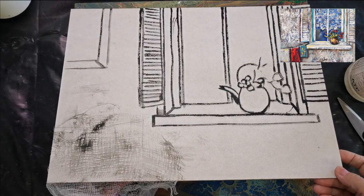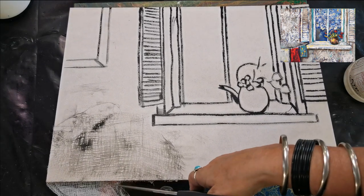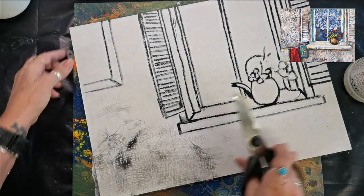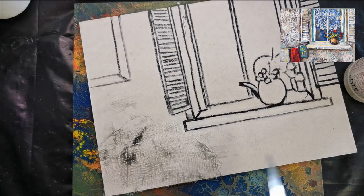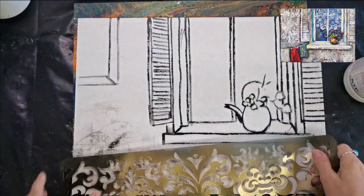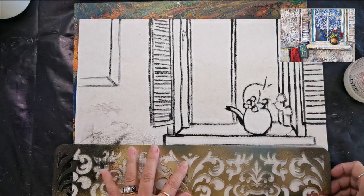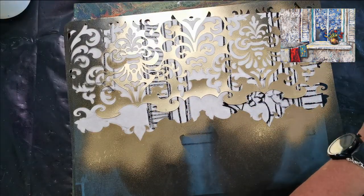Okay, this is dry now, so I'm just going to take the excess off there. Clean that up later. Then what I'm going to do is I'm going to use this stencil and I'm going to put a little bit of texture paste onto the exposing walls. I'm just going to use my gel medium. So I'm just going to pick up some of my gel medium.